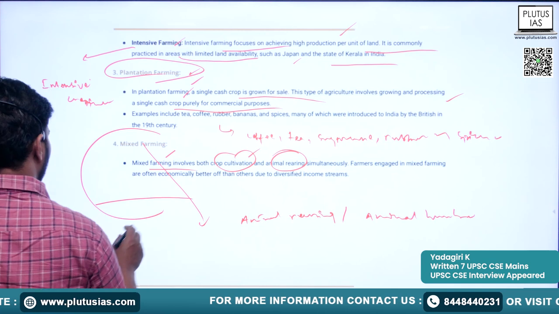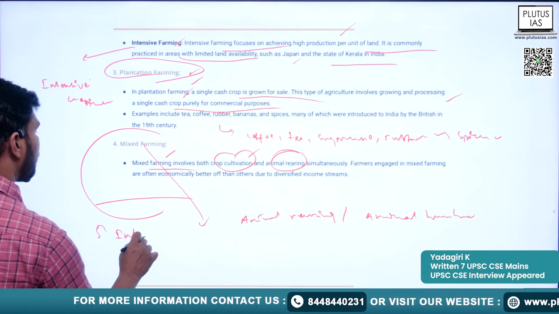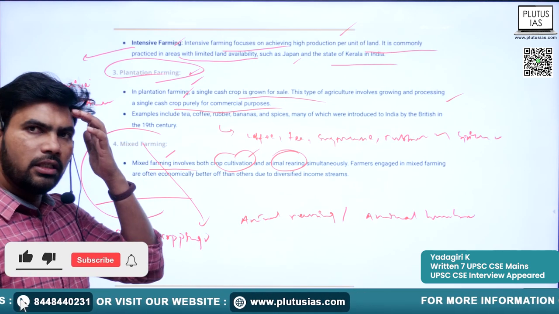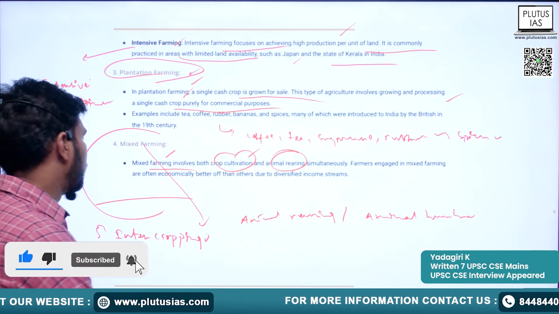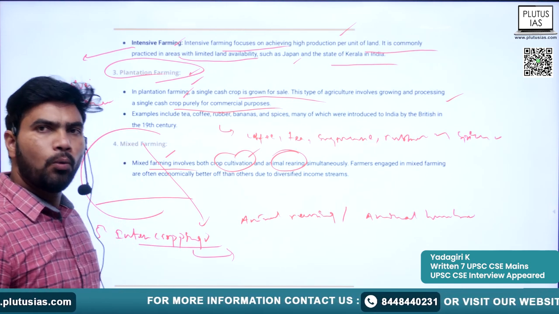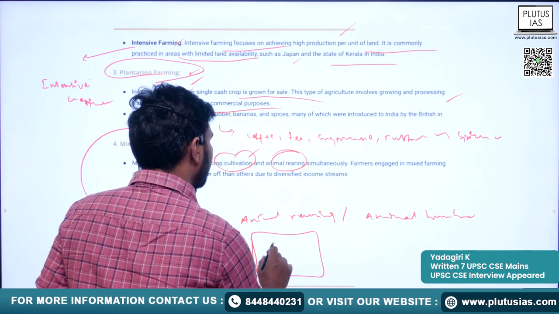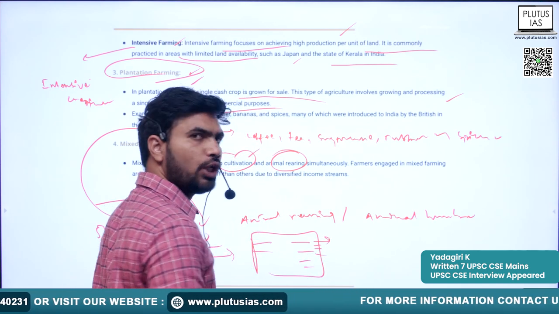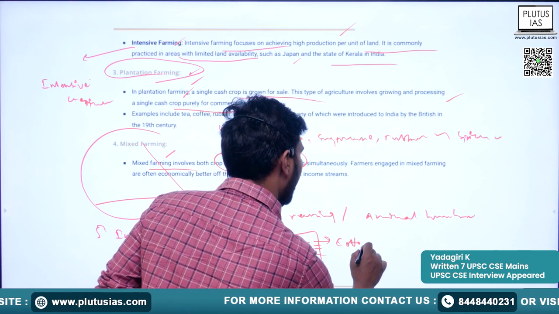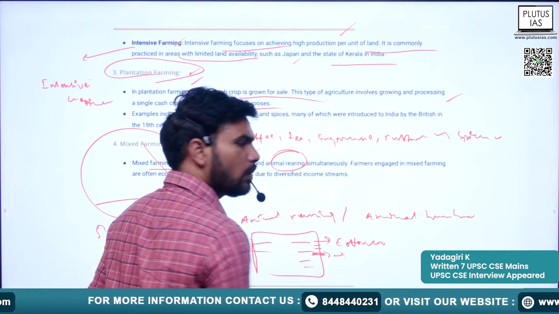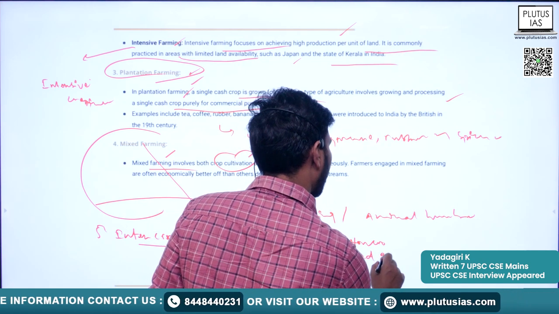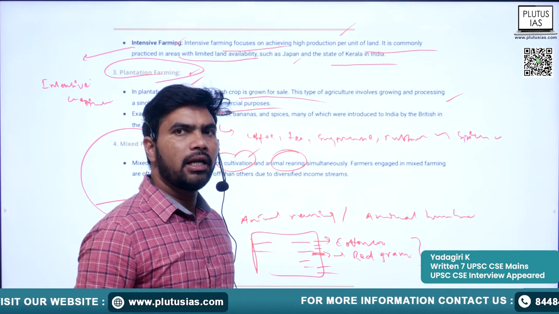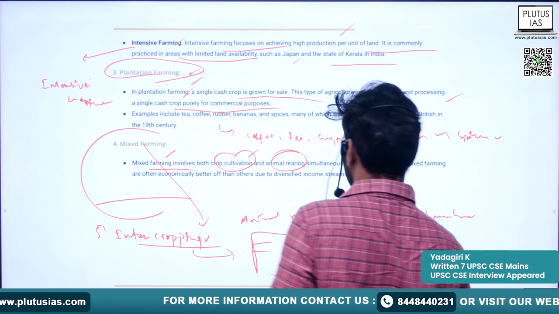Another type of classification is intercropping. Try to remember these differences, because there was once a question in the examination about mixed farming. Intercropping is growing two or more crops on the same patch of land in different rows. For example, in South India, two to three rows will be of cotton crop, and one row in between will be of red gram. Again, some lines of cotton will be there, and next a line of red gram. This type of farming is known as intercropping.